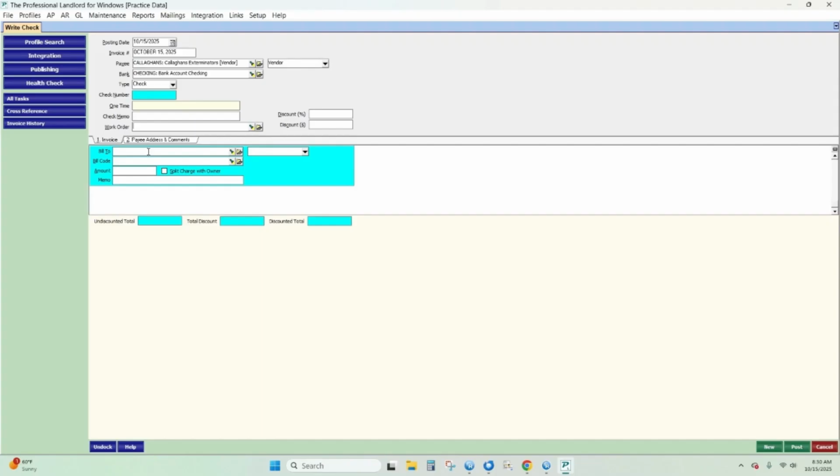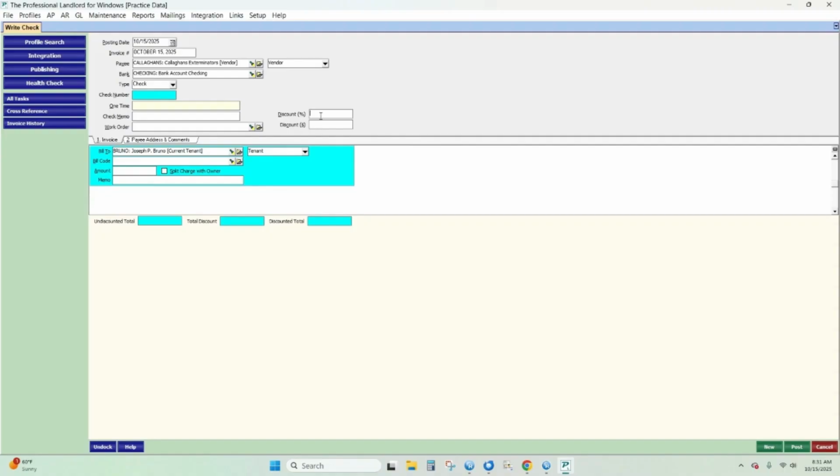Down on the bottom section, you have the bill to. Now you can bill it to the management group, owner, property, tenant, or unit. If you have where the owner and the tenant are splitting all bills 50-50 or whatever the percentage is, or the tenant pays by 100%, then that's the only time that you would bill it to a tenant.